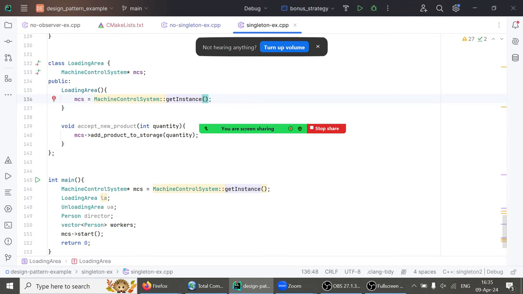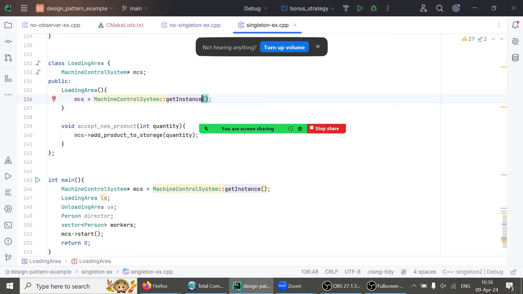So questions about singleton? That's what Professor Taksaitov called the hello world of design patterns, because the motivation for its use is very simple. You don't want more than one object of the class to exist, and you want to guarantee that it's always the case. Super easy motivation, and quite easy implementation.